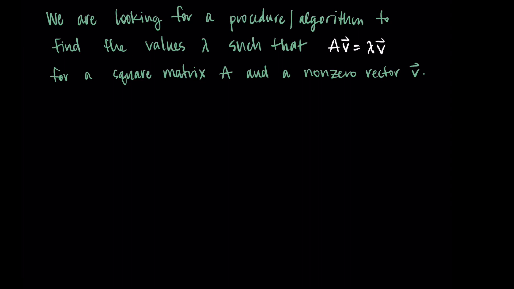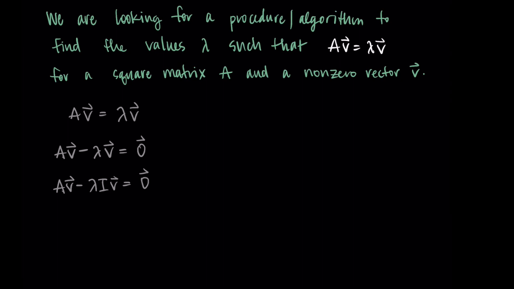Let's unpack a few things. We're starting with A times V equals lambda times V. This is the special case of AX equals B that we're considering — where A times V is just V scaled by lambda. Let's manipulate this a little bit. I'm going to take that lambda times V and subtract it to the left-hand side, giving us A times V minus lambda times V equals zero, where zero is the zero vector. Since both terms have a V in them, I'm going to rewrite lambda times V as lambda times the identity matrix times V, since the identity times V is just V.